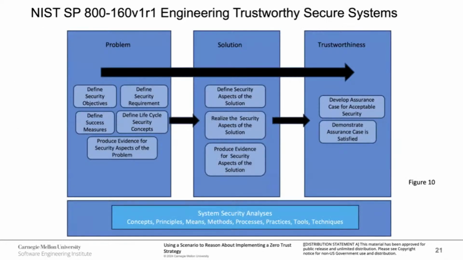I like this one because it was the system security engineering block I showed you on the journey. This is what I need to do. I need to have enough information to understand a problem, figure out how I can solve it, provide evidence, and then develop assurance cases and demonstrate that. I like NIST 800-160, and this is an example, but these are the things from a cybersecurity point of view I need to think about. I need to make sure I have enough artifacts in my system to understand, address, and apply, to be able to secure my system.